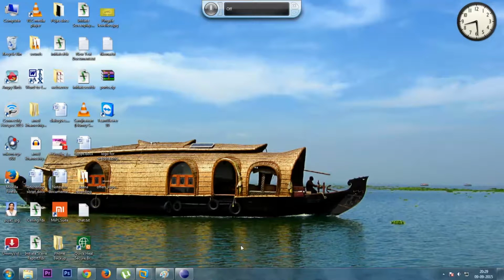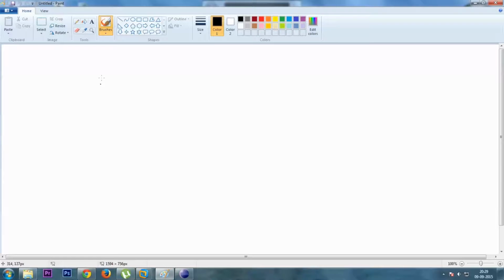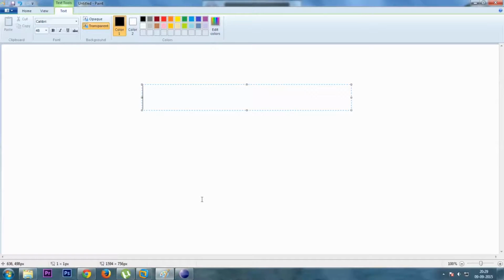Hello everyone, this is Avinash here, and today we are going to see the if statement in C language. So if is somewhat similar to the if we use generally in the English language. Let us take an example.